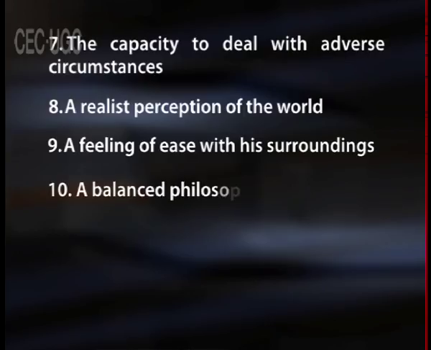Still another one is a balanced philosophy of life. A well-adjusted person has a philosophy which gives direction to his life while keeping in view the demands of changed situations and circumstances. The philosophy is centered around the demands of his society, culture and his own self so that he does not clash with his environment or with himself.